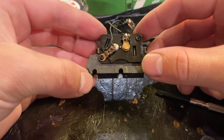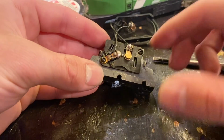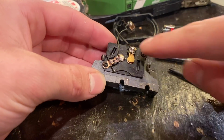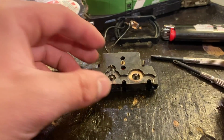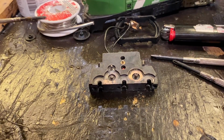Well, I managed to get this all back together. I decided just to do it off camera because it was just taking forever fiddling around with these parts to get them on, but I finally did it. I'm not sure if taking these out actually saved me any headaches, but whatever, it's all back together now, so hopefully it should work. Now we're going to put the gears and whatnot back in.